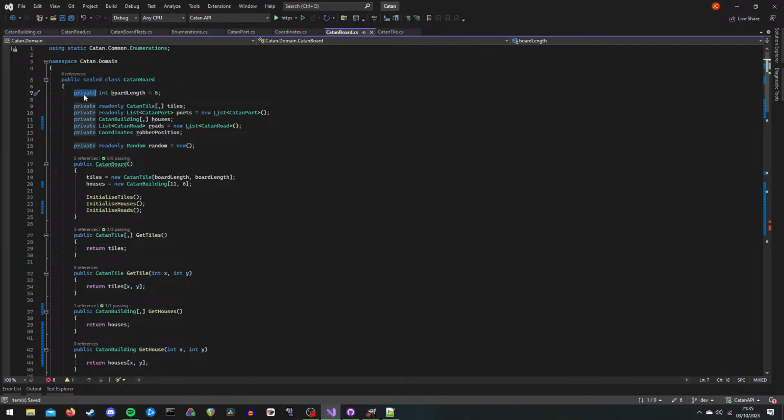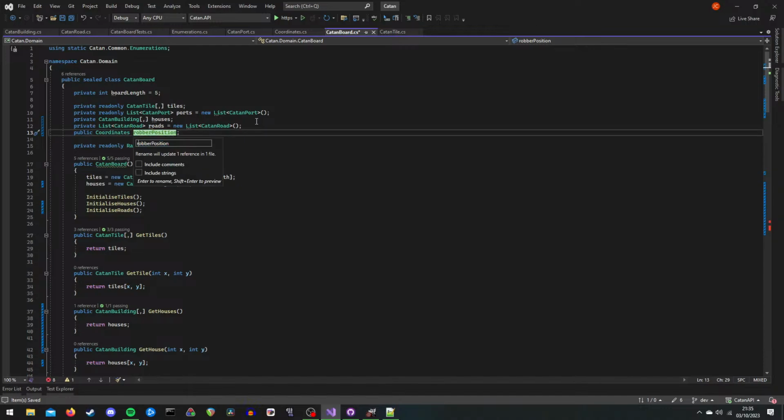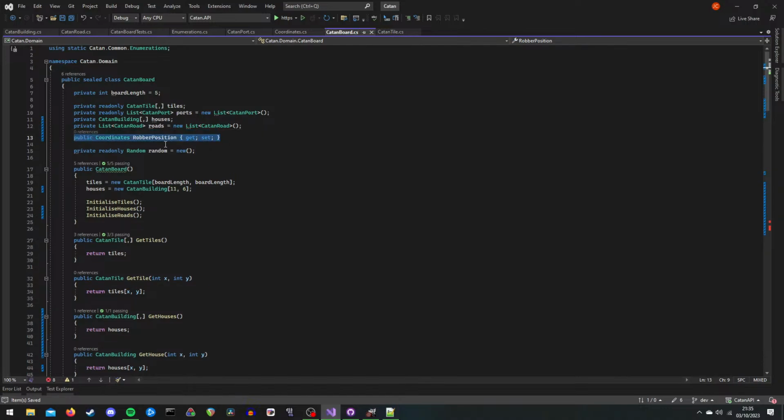Catan boards. These can be private read-only as they are arrays, which, well, maybe lists are different, but close enough. Make that public. I would like to separate these out a bit.